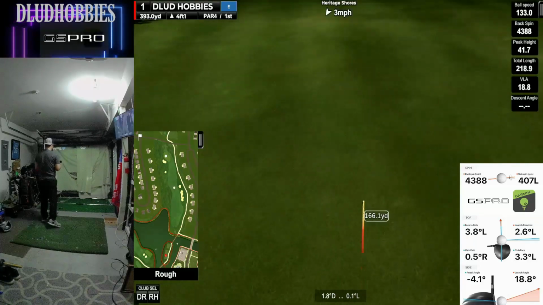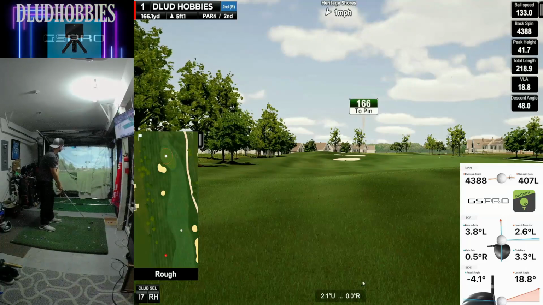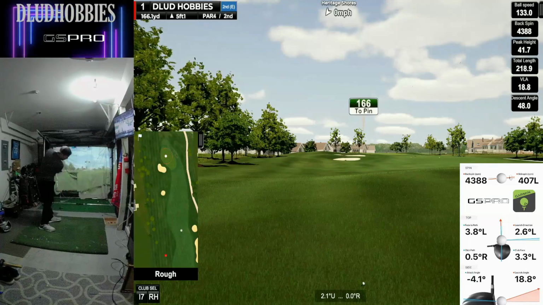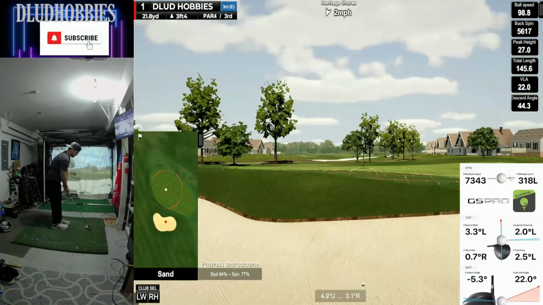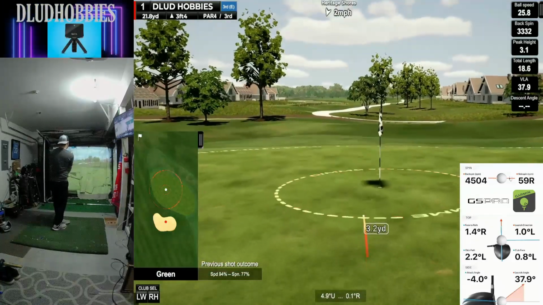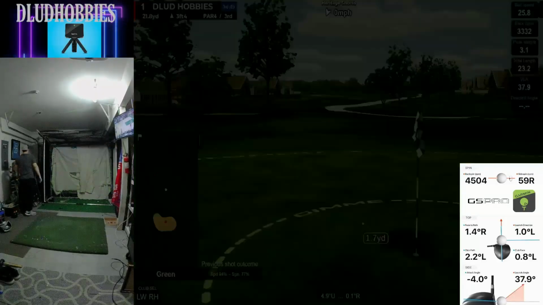Accuracy and the numbers seem to be coming around. That one not that great. 166 remaining on a short par 4. And that looks pretty short also. So 2 bad shots to start here at Heritage Shores. Let's see if the bunker shot bails us out. And it does. So, escape with a par.